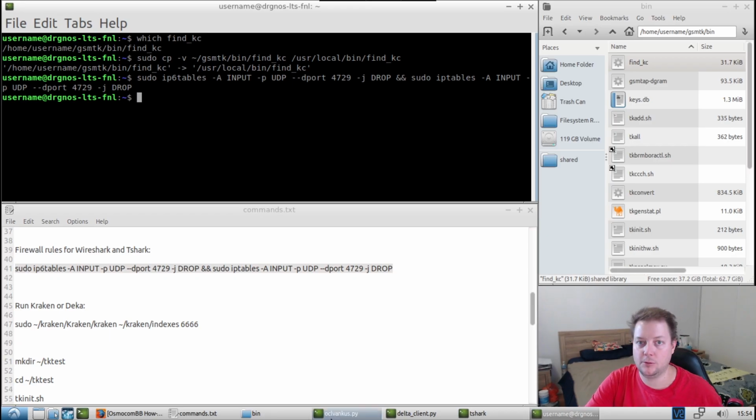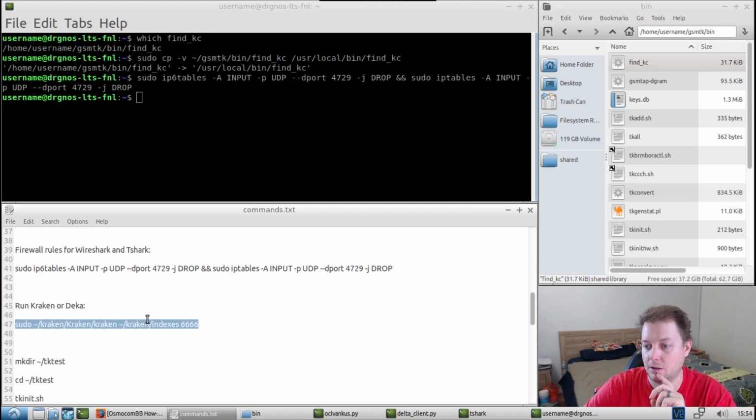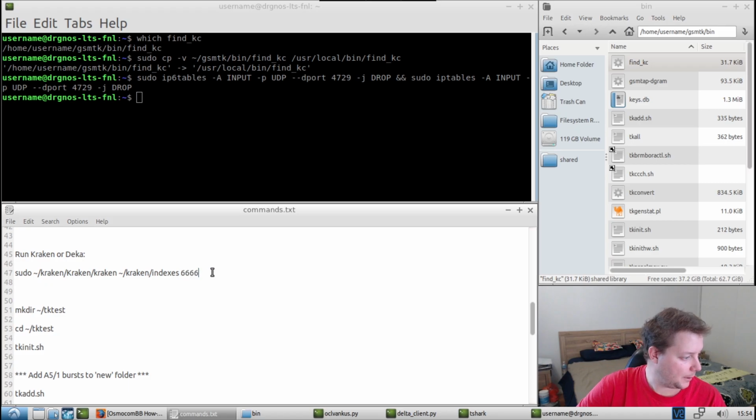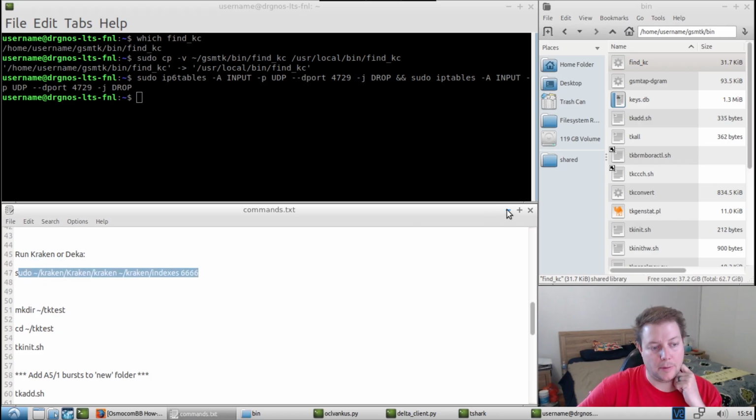So this is the point now, guys, where you will run Kraken. The fundamental difference is GSMTK requires Kraken to be listening on a telnet server with a port of quadruple 6. Obviously I'm not using Kraken, but if you guys were to use Kraken, this is the command that you would run. I don't want to run this and test it because then it might tie up port quadruple 6 on my computer, and then I have to restart my computer and all that. So we're not going to touch that. But you guys will run that command there to make sure Kraken's listening on the telnet server for GSMTK to send it the Kraken command.